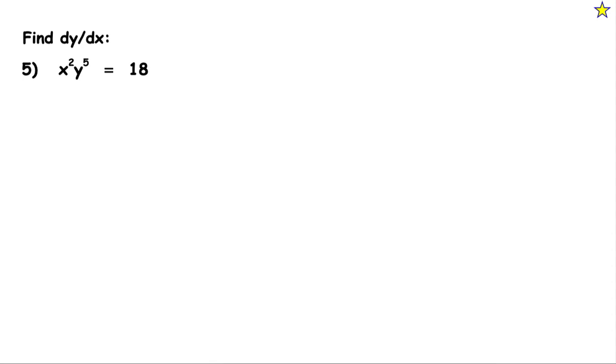All right, we're back to finish up section 2.5. We'll start with number 5, find dy/dx. And so you can see that they're multiplied together, so we're going to be needing a product rule: u prime v plus u v prime. The u will be the x squared, of course, so u prime will be 2x. So we have 2x, u prime v, which is just y to the fifth, and no parentheses necessary here because it's just v, not v prime. Okay, so u prime v plus u, which is x squared, times v prime, which is 5y to the fourth.